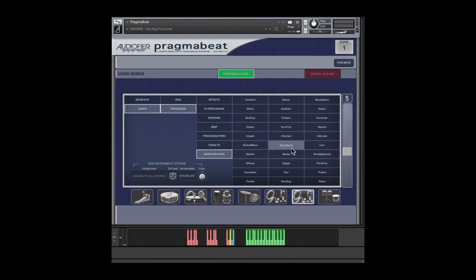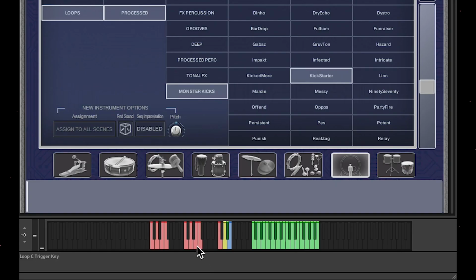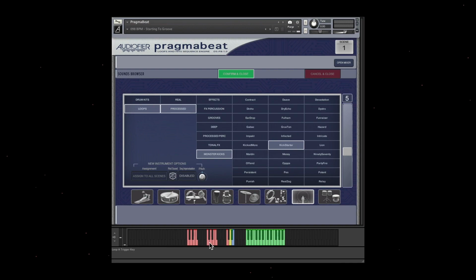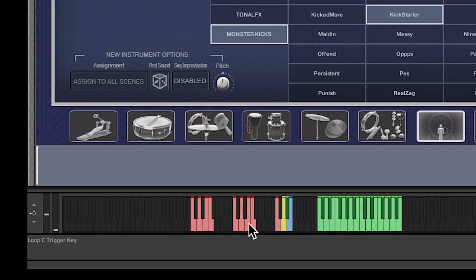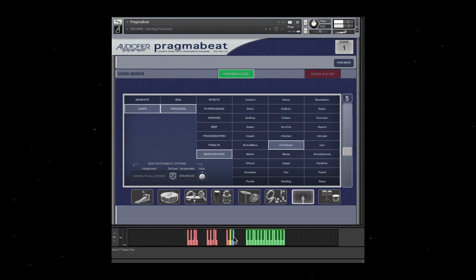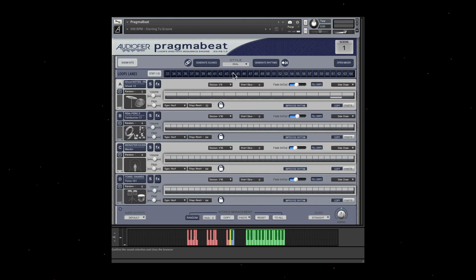Let's just press that. I'm loading the sound on the 7th layer here, which is the 3rd loop layer. I will trigger it by using the E2 key over here. Also, you can see there is a little handy writing there on the left bottom of the GUI. I can just click on the name and audition the sounds that way. Okay, I'm gonna get that and confirm and close. So now that sound will play on the layer C. Let's switch this layer on. So if I were to play this loop, it would sound like this.